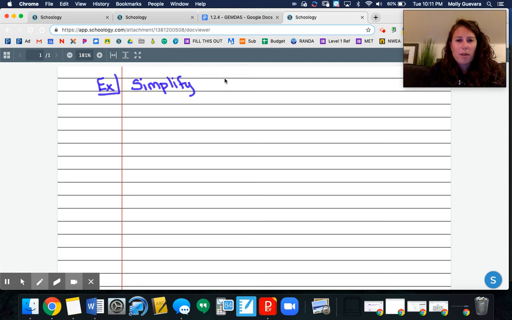And we are simplifying 8 minus (12 minus 2) over (4 plus 1), divided by 2 squared. Lots of stuff going on here, okay? Right now, this is my grouping, so this is what I have to take care of first. I have to get this down to one number.